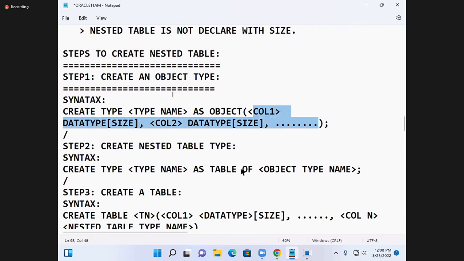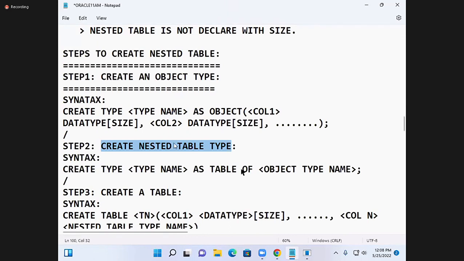Second is what now? After the object type data type is created, with the help of this object data type, what am I creating next? Nested table type. That means a nested table user defined data type cannot be created directly. It's not possible. If I want to create a nested table user defined data type, then first I have to create an object type. With the help of the object type, the nested table type can be created. That's the reason.